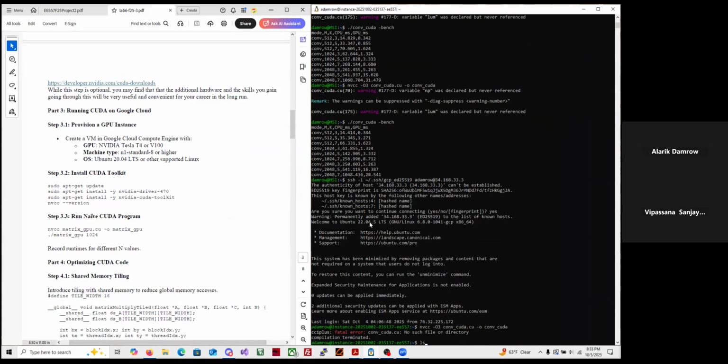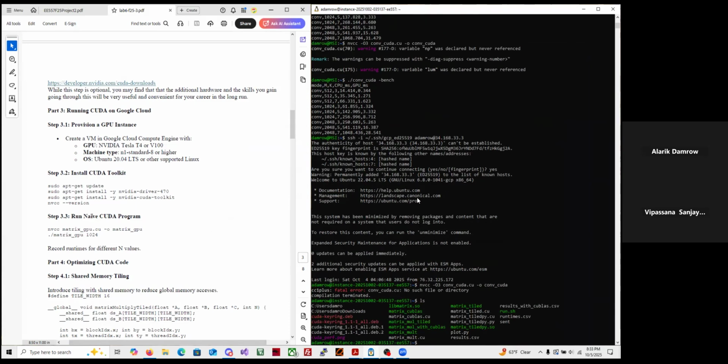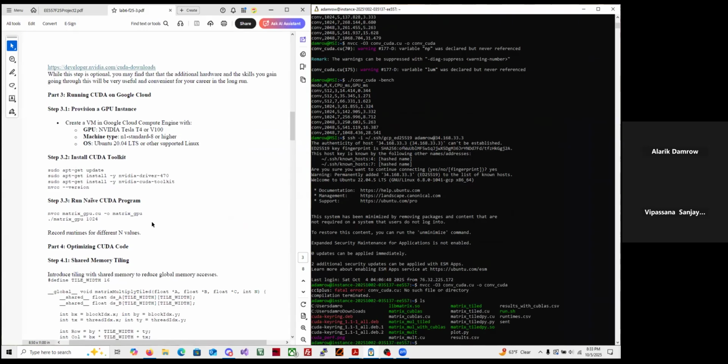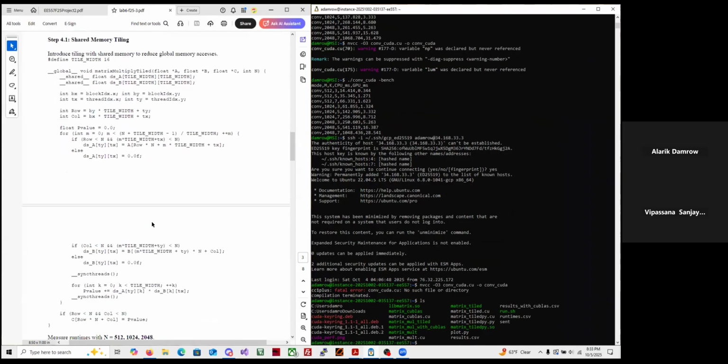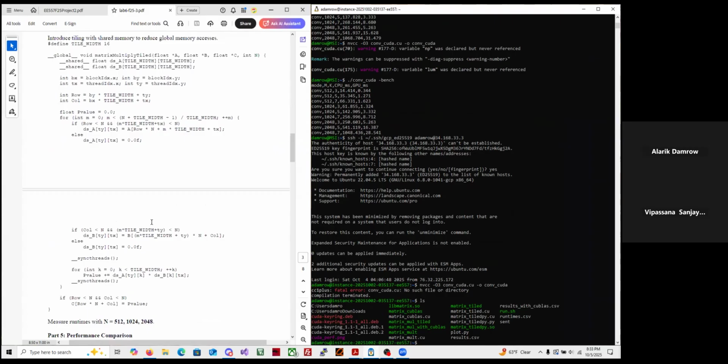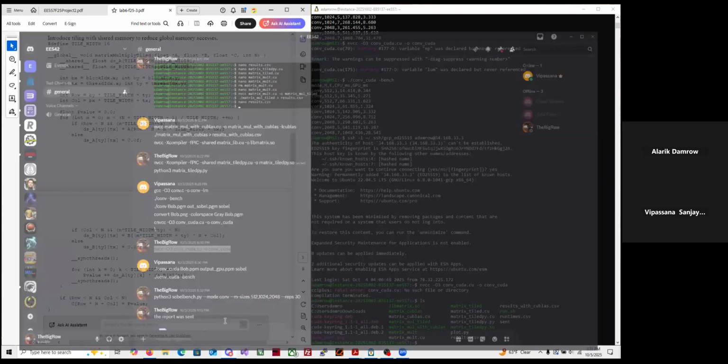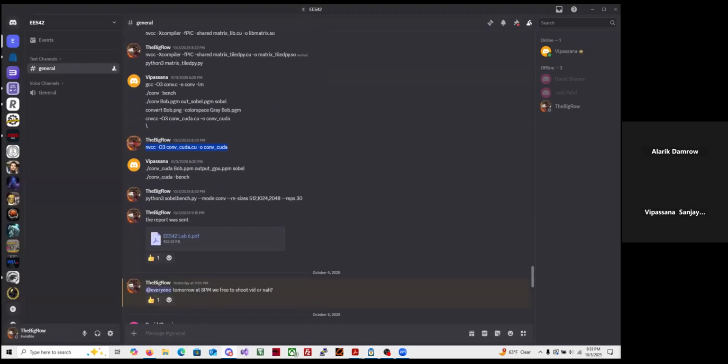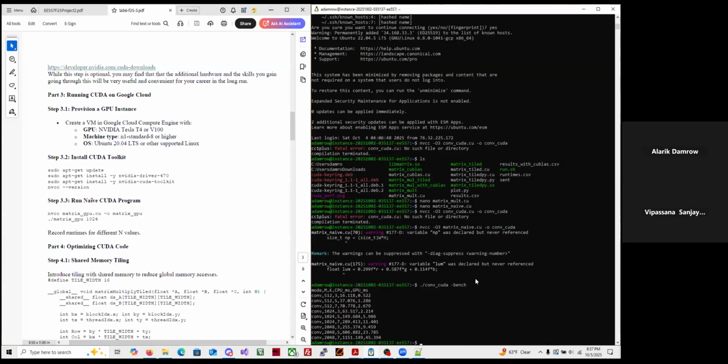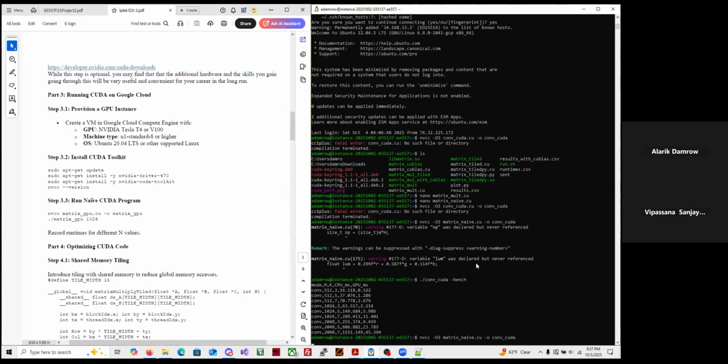Let me ls real quick. I think we just ran this with the tiled one as well, the shared memory. Yeah, we ran this with the tiled one too. Okay. Sorry, there's a slight confusion.